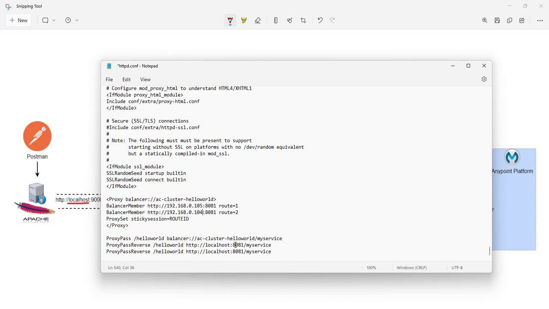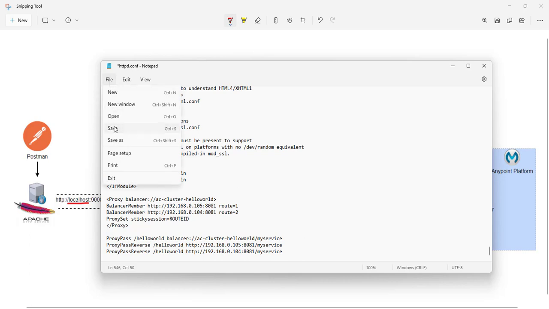Similar thing we will do here. For the ProxyPassReverse, this one will have 192.168.0.105, and this one will have 192.168.0.104, right? So that is what we need to do. I'll go to File and click Save.